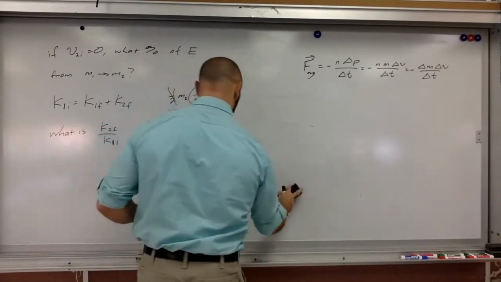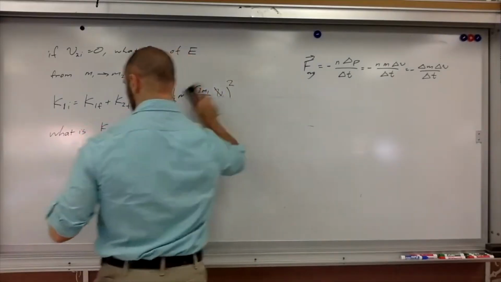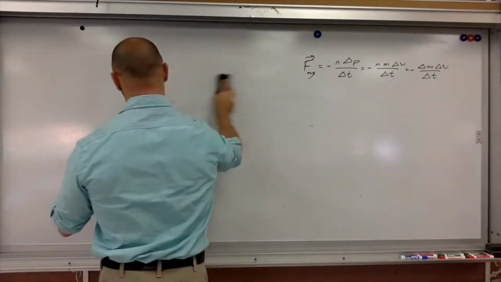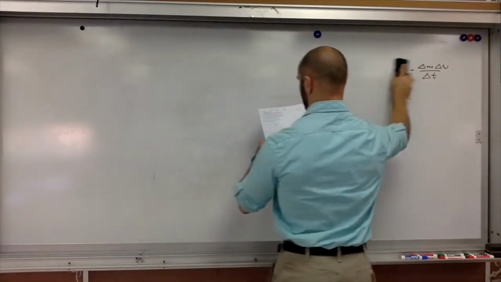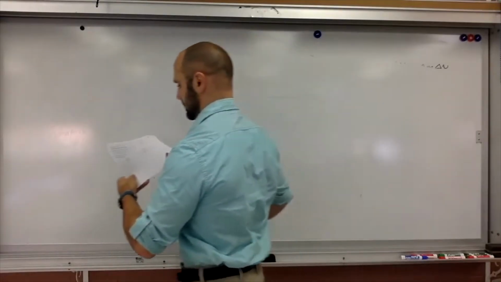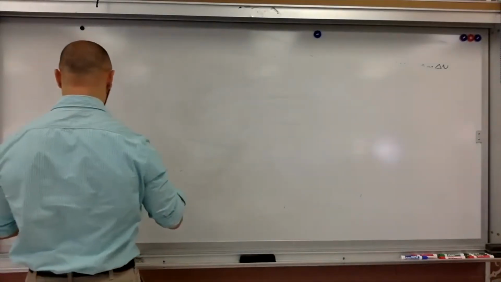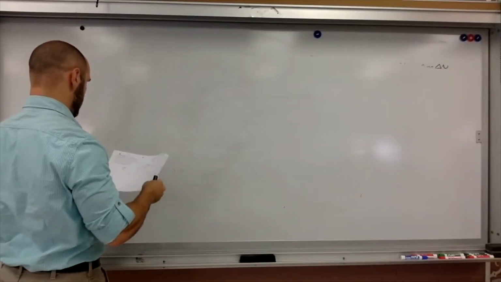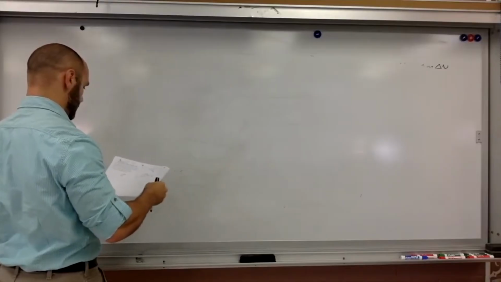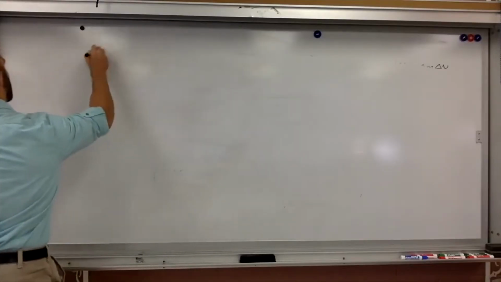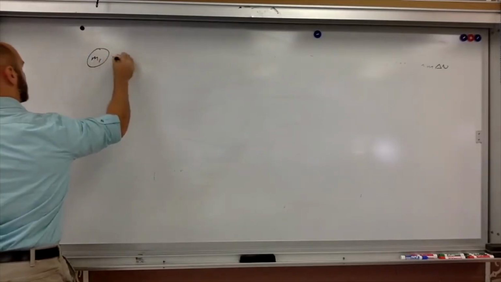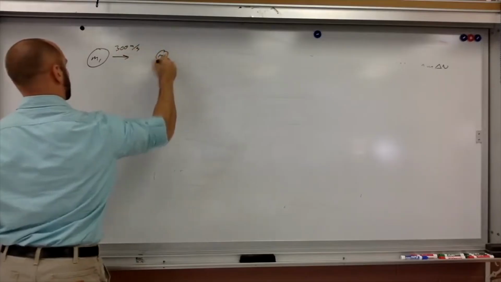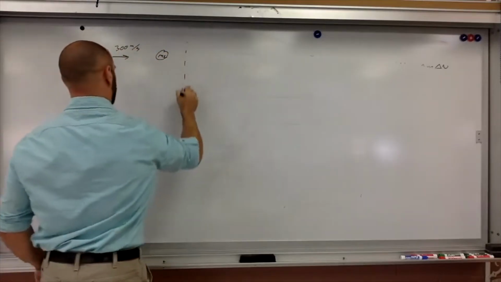So let me illustrate this in this problem. We've got a gas molecule, 300 meters per second, collides elastically with another molecule of identical mass. That's nice. And after the collision, the first molecule moves off at an angle of negative 30 degrees from its initial direction. Find the speed of each molecule after the collision and the direction of the target molecule. So here's what we have. Molecule 1 is moving this way at 300 meters per second, and here's molecule 2. They're the same mass, so I'm not drawing this to scale.